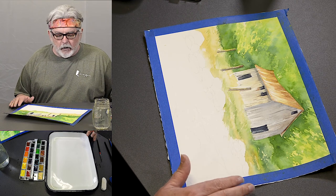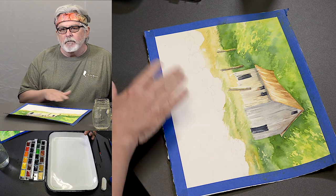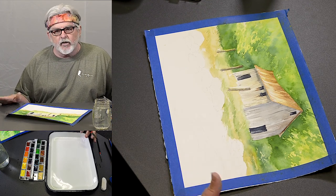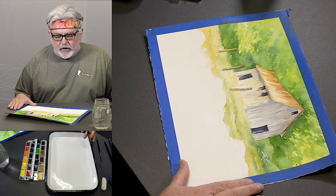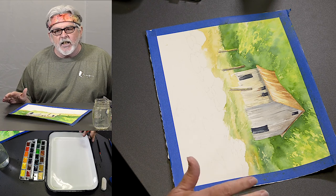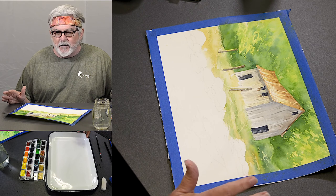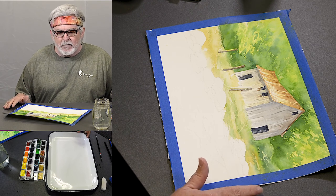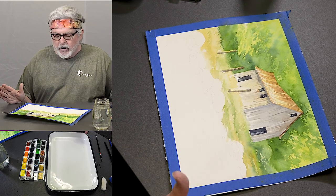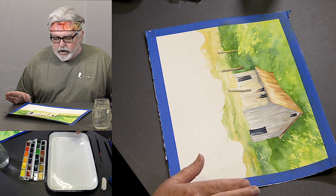So I'm about to begin. We're getting down by the creek. I've created a bunch of stones by the edge of the creek. A lot of people ask me, how do you do rocks? How do you give them some dimension? A lot of times what people do is they paint them all flat and kind of funky looking. So what I'm going to try to do is show you how to create rocks that are a little more dynamic, a little more interesting.